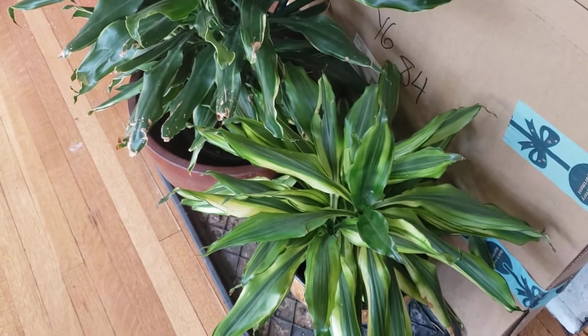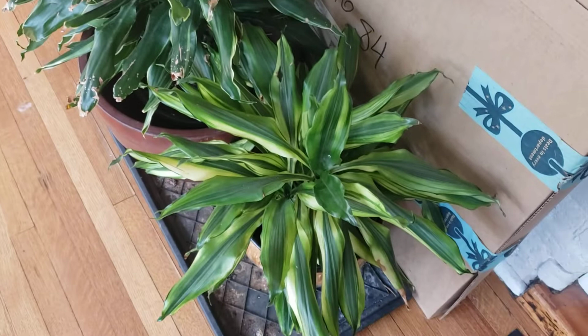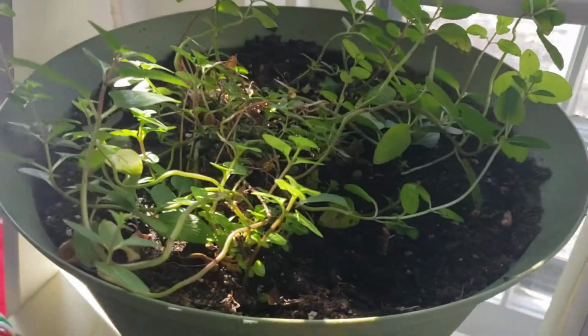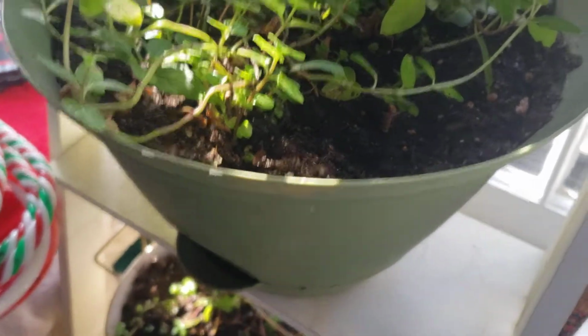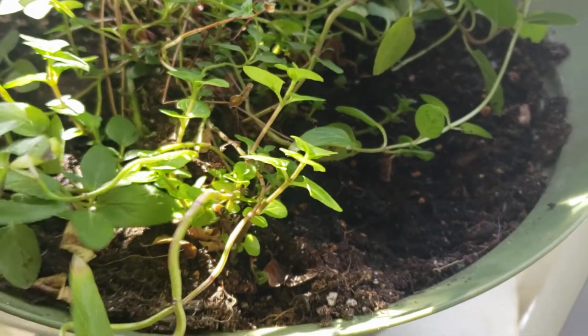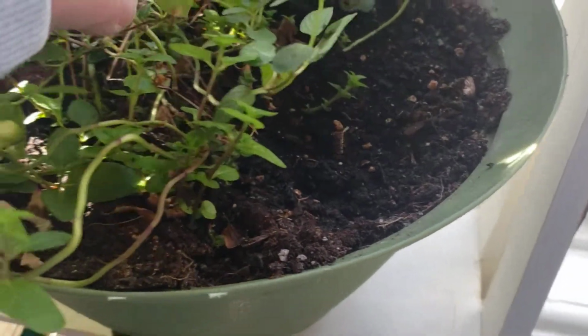And just to say, I've never seen any aphids on my yucca trees. I've got 2 different types of yucca here, and I haven't seen anything on those. And these are the original chocolate mint that I brought inside from the winter and split off. Now, the interesting thing is that I am not seeing any aphids on any of these.